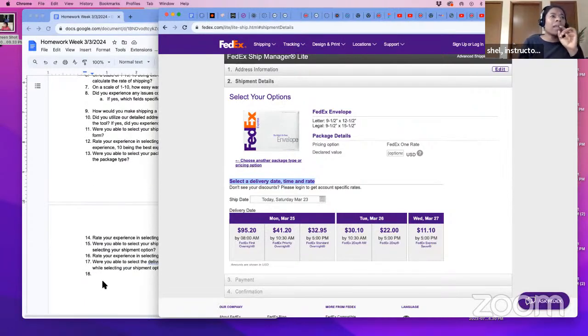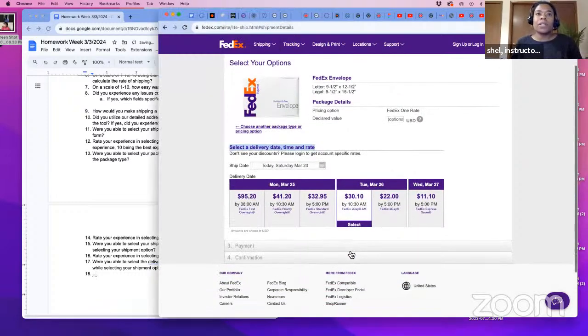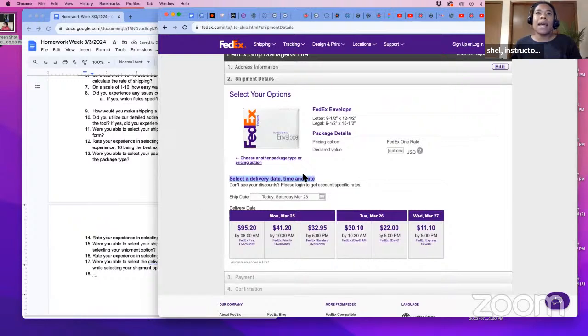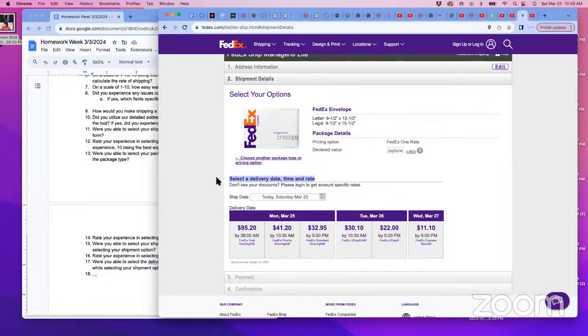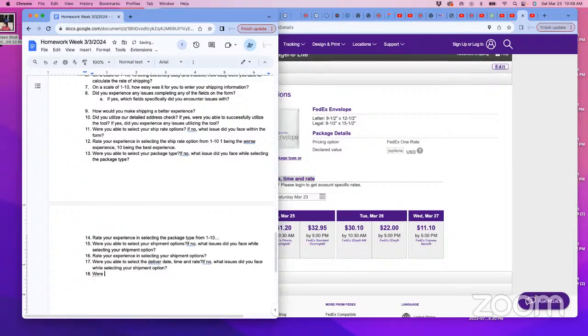But that's not all of it. So we would finish that out. I think you guys got it in a solid way now, right? Let's do 2 more just to make sure it sticks. What's the ask right here? What are we asking them to do? Select their delivery date, time, and rate. Right. So following the framework, what's the question? Were you able to select your delivery date, time, and rate?